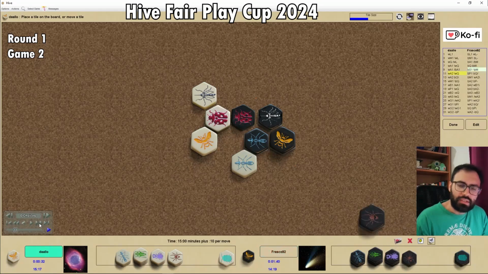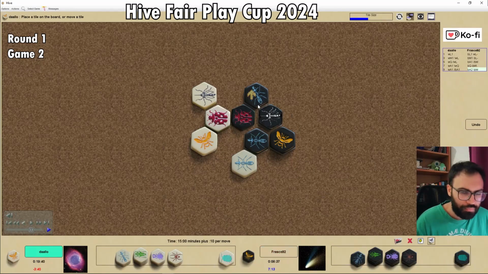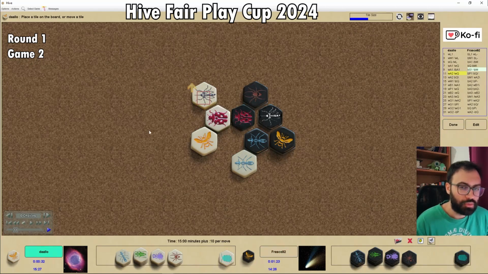But what I played is this. Also, this move is a bit unusual. I just want to try. Normally, I would play an ant here, I think, but having a spider here, I think, is a good alternative, especially in this position where the spider is threatening to pin the white mosquito.